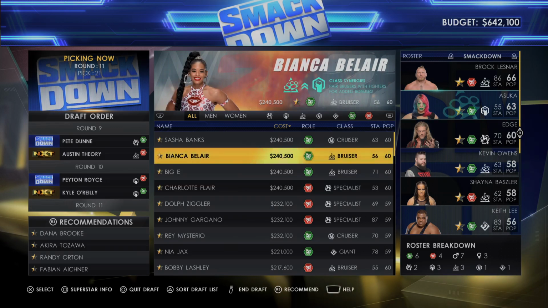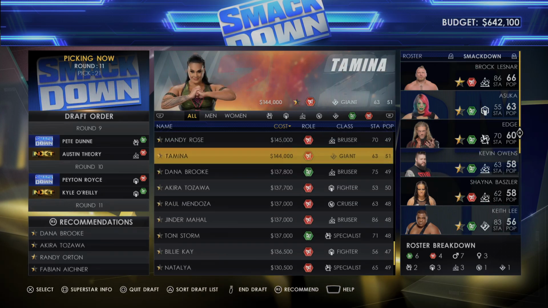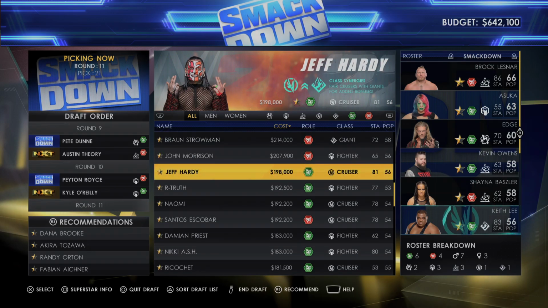642. Maybe I should take one more. I think I'm gonna take one more, and then I'm gonna end it. So let's see who can I take. Dana Brooke. Oh, Randy Orton's still in the play. I like Randy. Let's see how much he is. We've got Jeff Hardy. I'm gonna take Jeff Hardy.